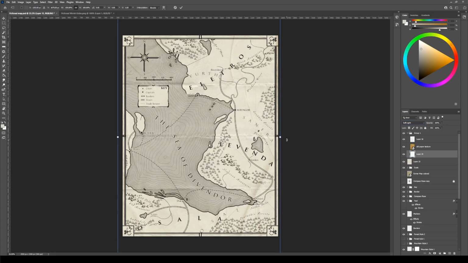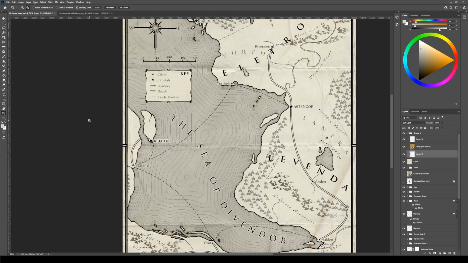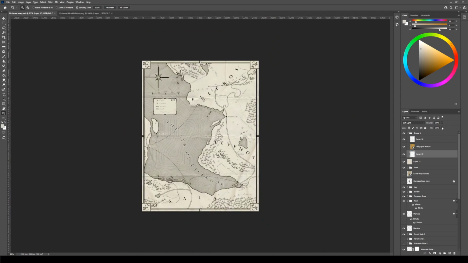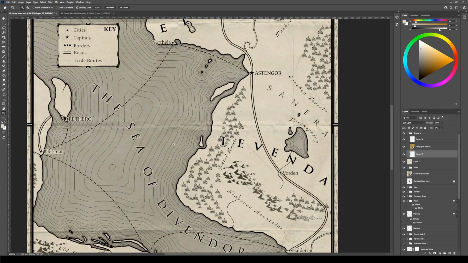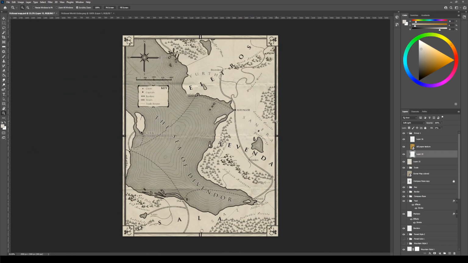Soft light always looks pretty nice. And let's just reduce it a little bit because you don't want all these textures to really steal the show, you know.